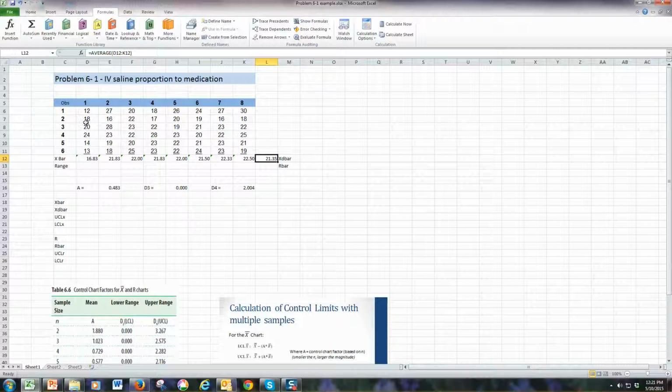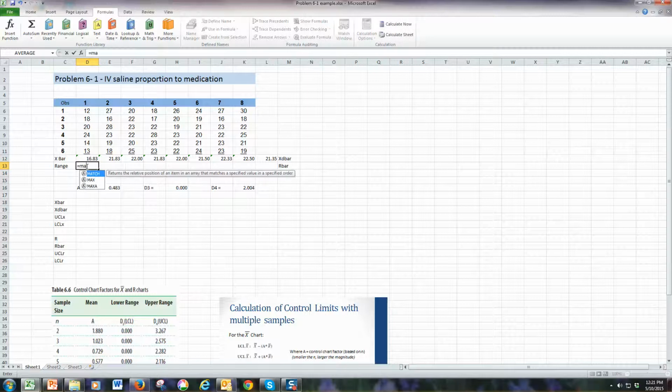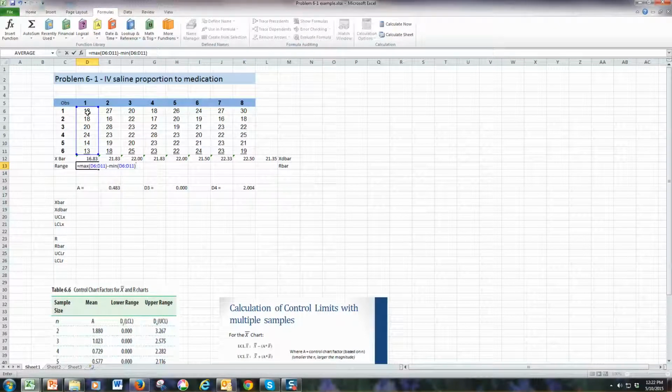Next, we want to calculate the range of each of these columns, each of these samples. So to do that, I type in equals for a formula, max, and then, oops, that says mass, parentheses, and I'm going to again say I want the maximum value within this sample, and then I'm going to subtract the minimum value in the same range to give me a range of 12.